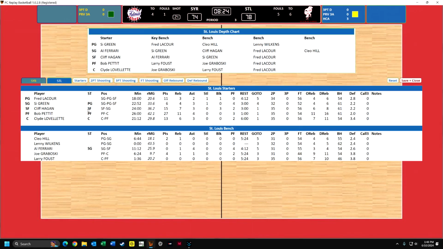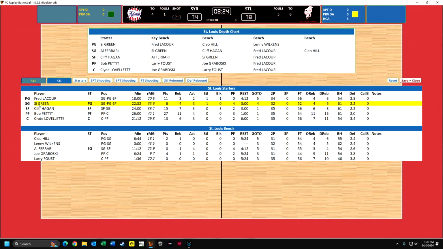And here you can see who started the game. Starters, and we've got Ferrari, the starter, on the bench. This is also nice, these buttons up here. For instance, when you start the second half, you can just press starters, and your starters all go back in. You don't have to try to remember. And sometimes if you're playing these seasons that are 100 years old, there are other games where you can't remember who really was the starting player. But anyway, I've got to get Green out.